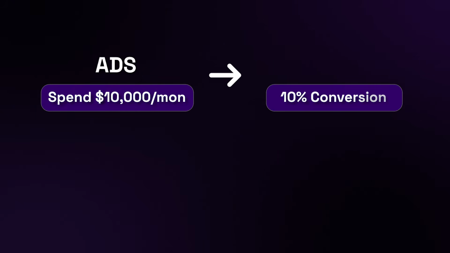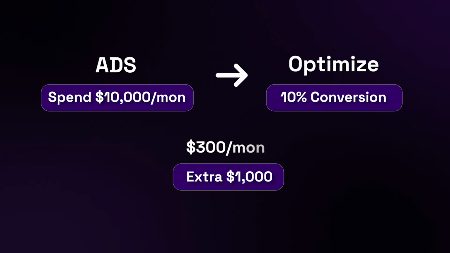If the client asks for Optimize but they don't have the traffic, be honest with them. Tell them their budget is better spent on ads or SEO first to build the traffic. For high volume sites, however, you can sell this very easily. Think about the ROI. If a client is spending $10,000 a month on ads and we get even a 10% conversion lift with Optimize, that could be an extra $1,000 in revenue against the $300 monthly cost. It's totally worth it.